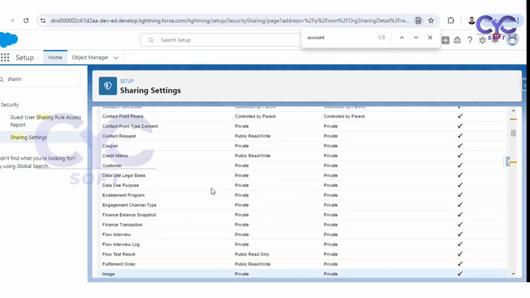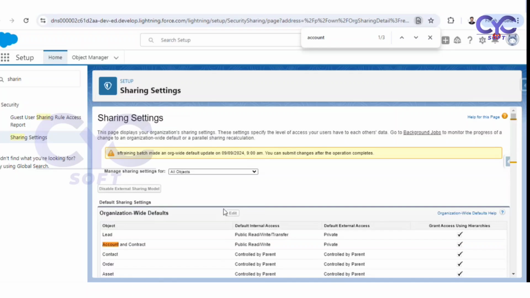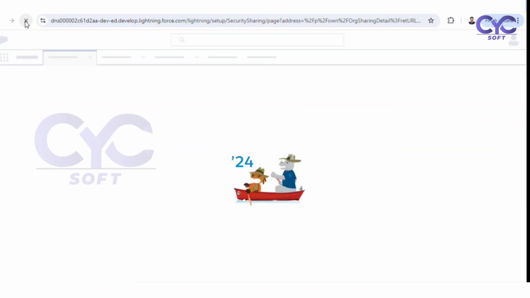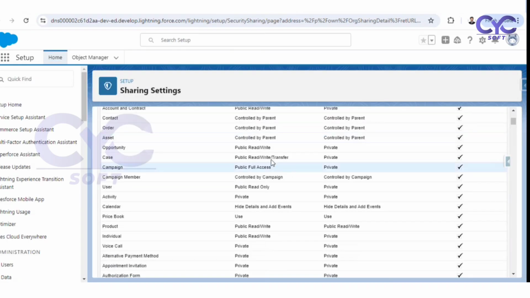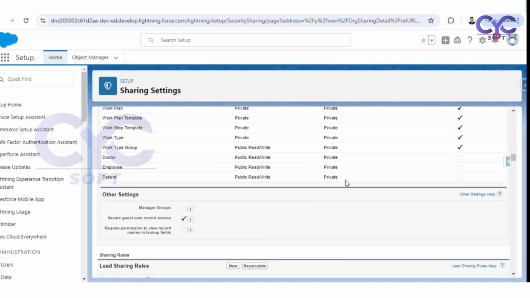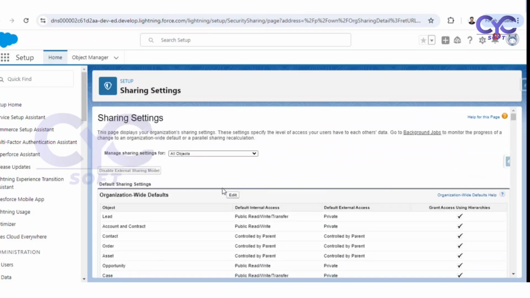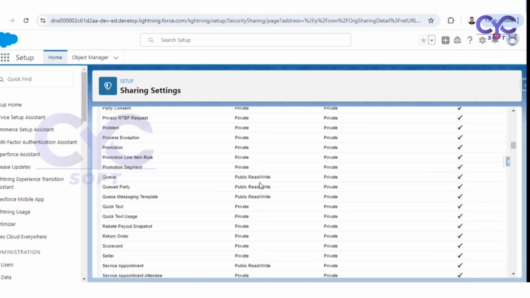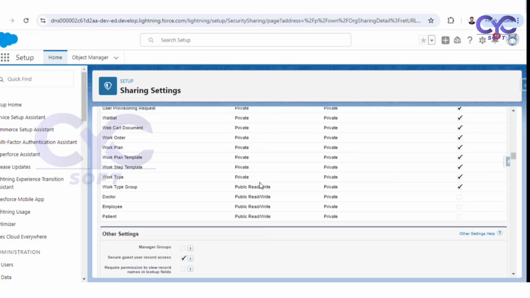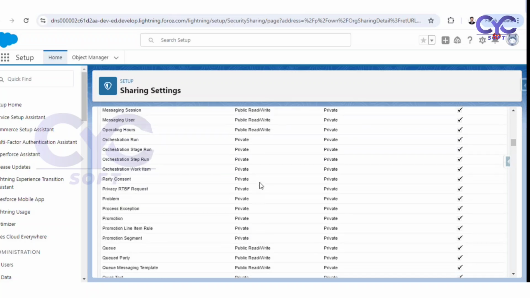When can we view the records? If this particular checkbox is not yet activated, refresh the screen. Once it is activated, see here, now these three checkboxes are gone. Three checkboxes are unchecked, right? So now try to create records using the testing user, right? And check with the other user. Those records created by the testing user will not be visible to the other persons, right?